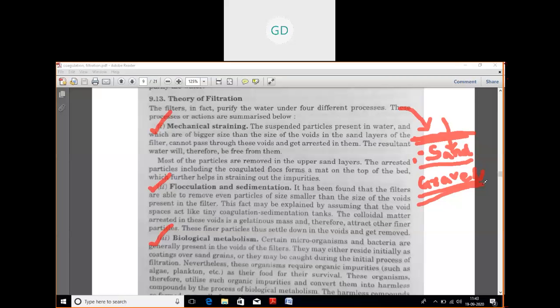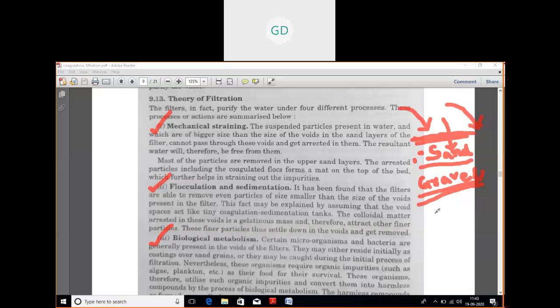So the dirty water that is coming in your filter media might consist of some algae, plankton, all those things. So these bacteria in the water bed eat those planktons or algae as their food for their survival.